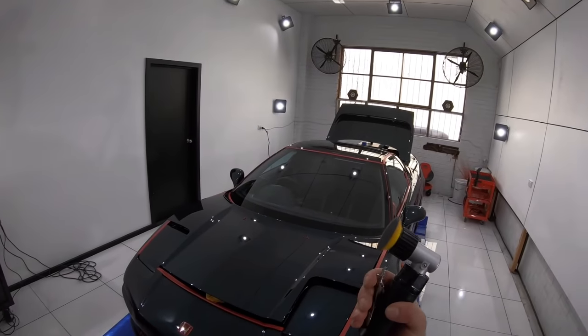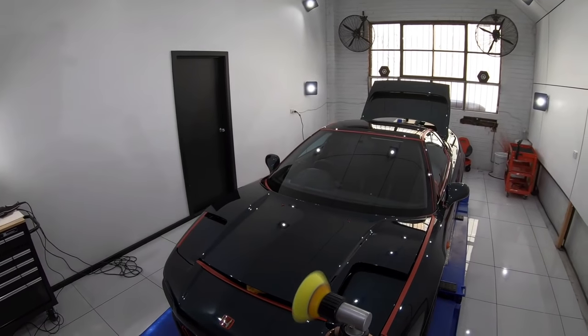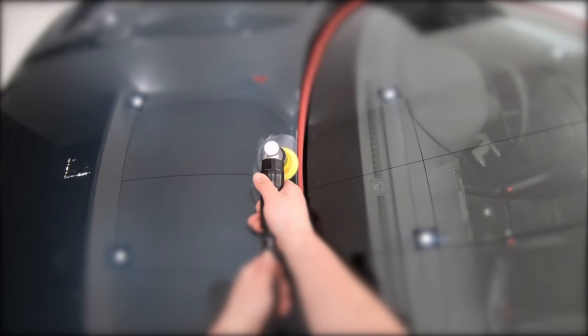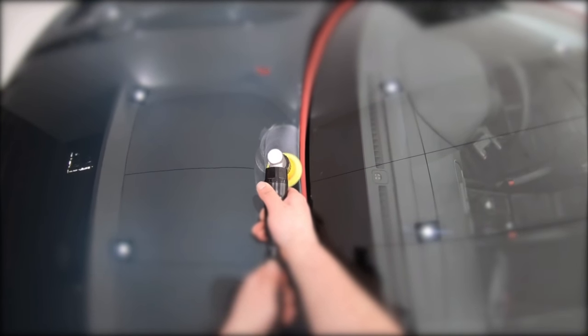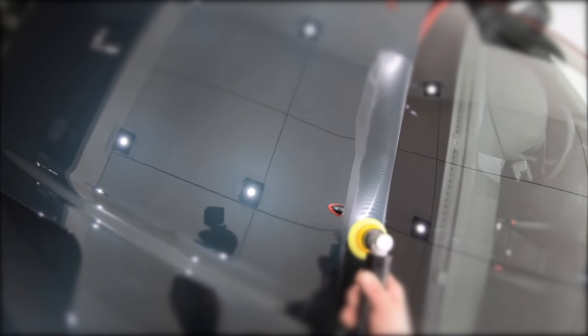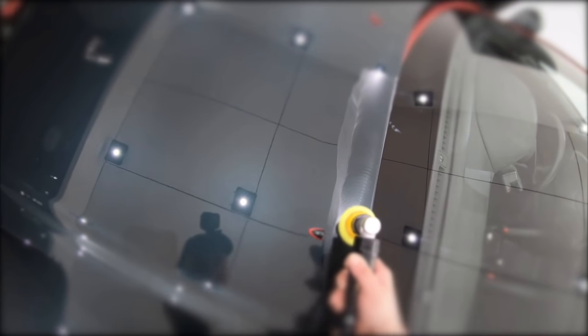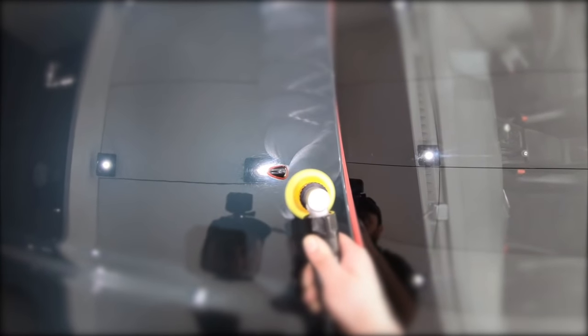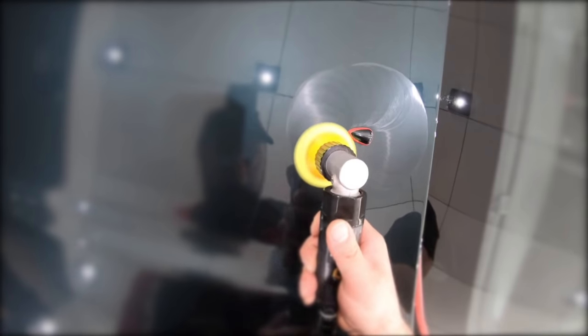Now trying to achieve a high-end paint correction result with just large 5 or 6 inch polishers and pads just isn't possible, as you simply can't get great correction around those tighter and finer panel areas or sharp curves and creases. But even more important, a large polisher placed on a panel edge or crease is just too aggressive and largely increases the likelihood of burning through the paint, which if you've ever experienced that, it's a horrible gut-wrenching feeling that just can't be undone.